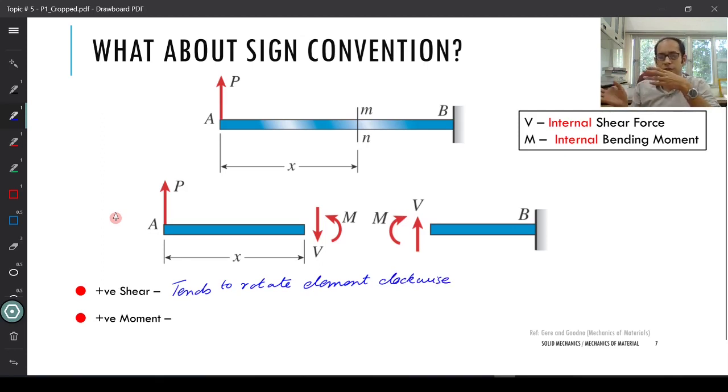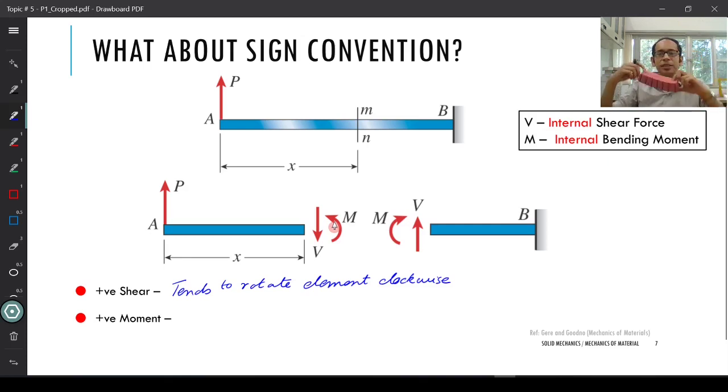Well, the moments we have drawn here are also positive, so that probably gives you a hint of what we mean by a positive moment. A positive moment is the one which turns your beam into a trough, or it causes sagging. What I mean by that is, if you consider this moment M over here, what this moment essentially does is that it is making your beam curl downwards. So if this is, say, the end A, this moment over here is trying to sag, it is causing a sagging of the beam. There are two kinds of phenomena. This is called hogging, over here, and this is called sagging, right?